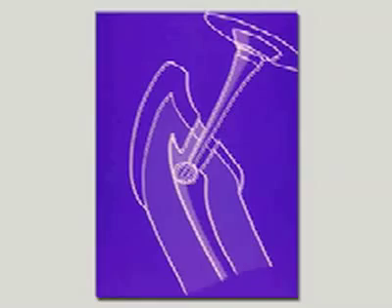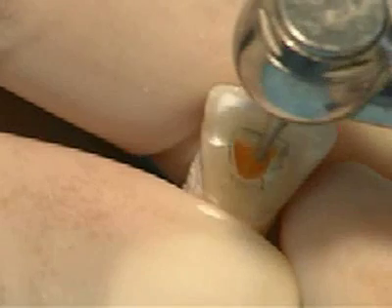Expand the coronal cavity axis slightly, avoiding perforating the floor of the pulp chamber. Working from inside the chamber to outside in a sweeping motion, remove undercuts or lingual and labial walls of the pulp chamber. The axis on the tooth is extended more toward the cingulum. Additional beveling of the incisal wall is also completed by working from inside to outside to remove the lingual shoulder of the canal, thus allowing for continuous access from the coronal cavity into the canal.